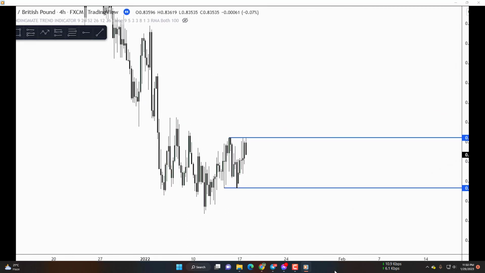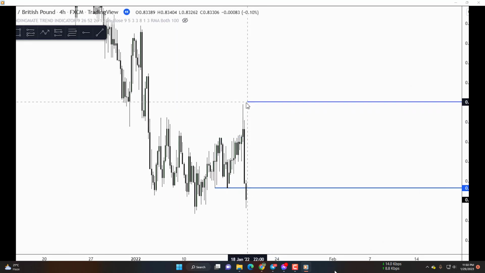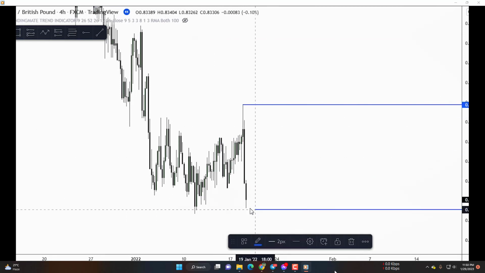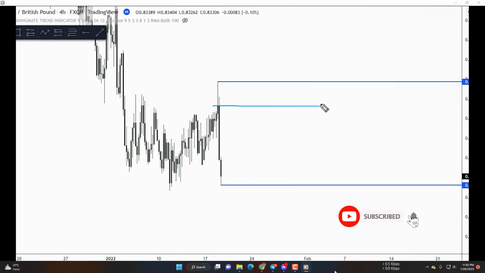And as you can see here, yeah, we got another high here. But after this next high is created, we can see a very big weak rejection. So it shows that the momentum is about to reverse soon. So we were not entering a long in this situation. So this is a high and this is our new low. And for me, I can look for short, for example in these areas.